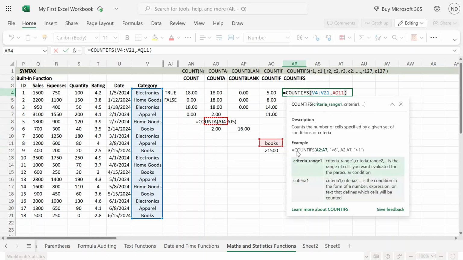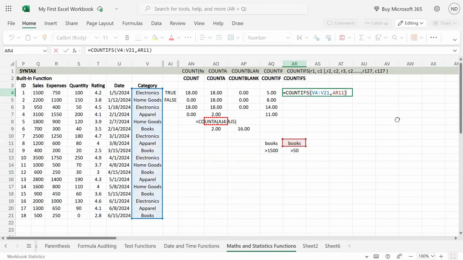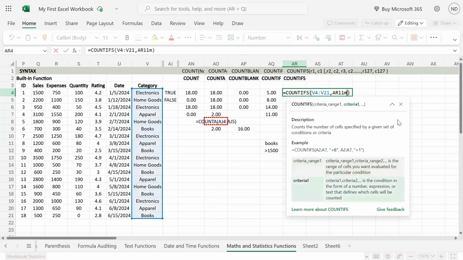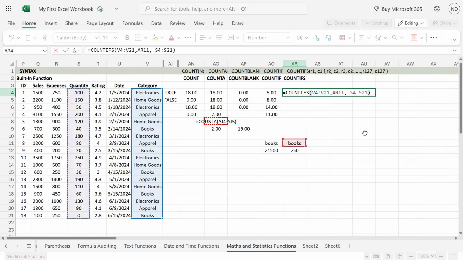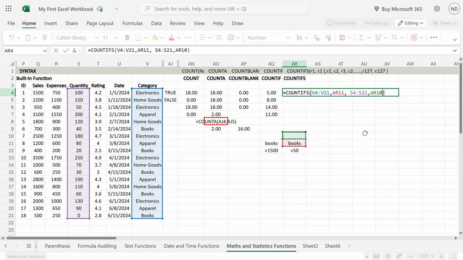So my criteria, the category should be books as required. And the second criteria that we need to look at is my quantity should be greater than 50.